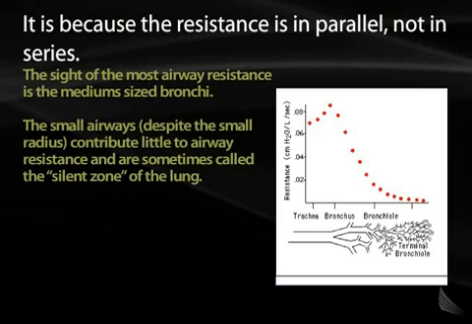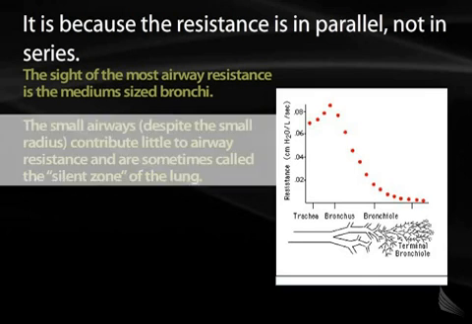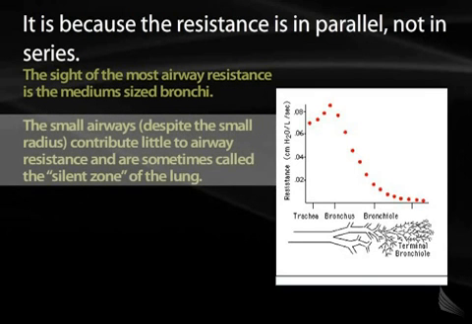Unfortunately, many different questions will address this in different ways, and they'll ask, for example, what the area of most resistance is in the lungs. Some questions might say the large airways, some questions may say the medium airways. The important part of this is whether it's the large or the medium airways, it's not the small airways. The small airways, despite their small radius, contribute very little to airway resistance. And for this reason, they're sometimes called the silent zone of the lungs.